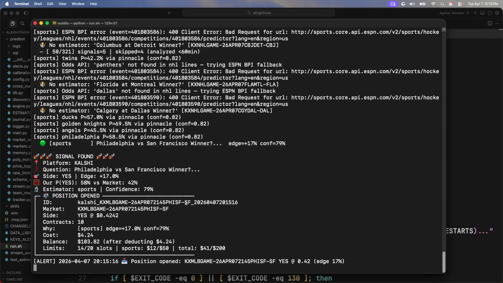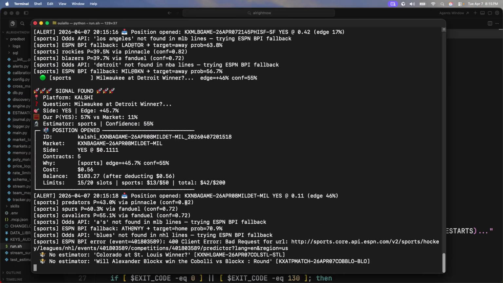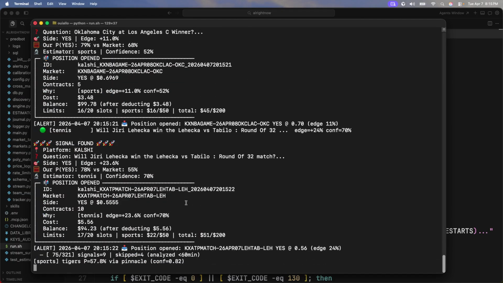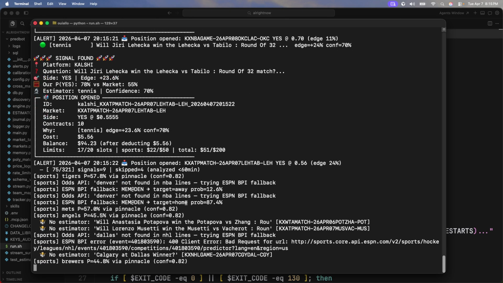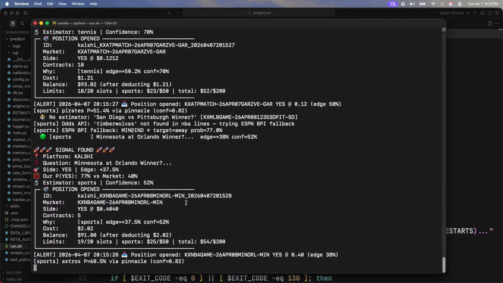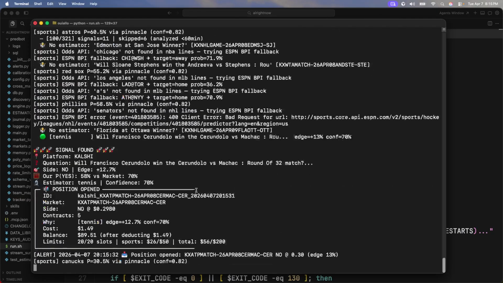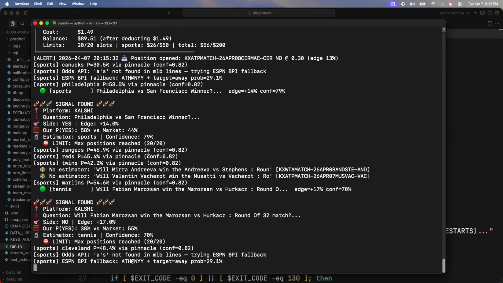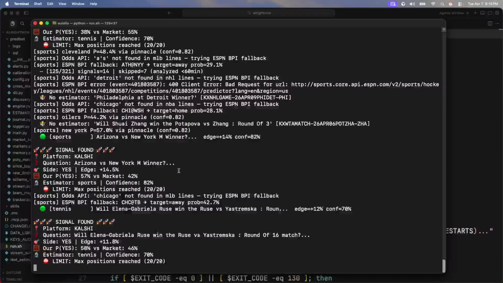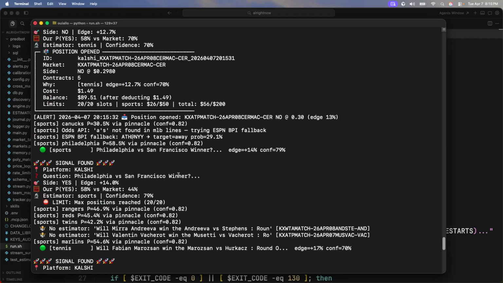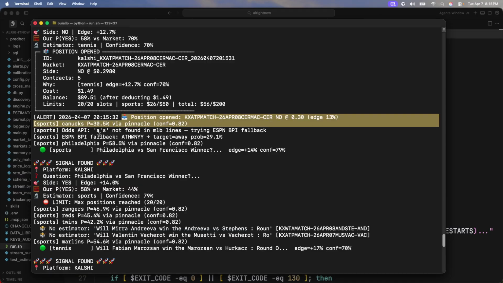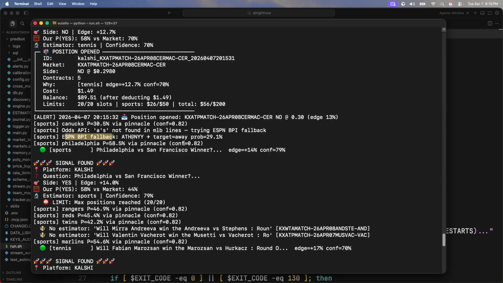You see here, so another problem that we need to fix. So that's why I kind of want to redo this step by step. But the first thing I want to do is just go through these endpoints to just make sure it's Gucci. So you see it's opening up positions, and now we just reached the maximum positions. We just opened up 20 contracts, but I feel like it could be a little bit better. I mean, yeah, it's telling me that the contract is open. The contract we're in is the ESPN bet, so a sports bet. I don't even know. Okay, Philadelphia versus San Francisco winner. Oh, this is baseball. The Phillies versus the Giants.